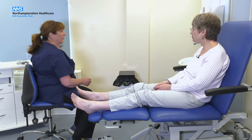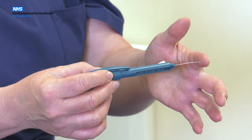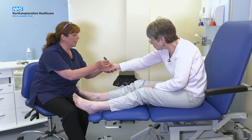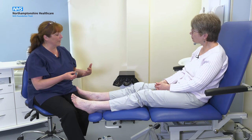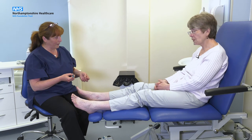We're going to do your annual foot screen today, looking at the sensation in your feet and later the circulation and blood flow to your foot. I'm going to be using a 10 gram monofilament to find out whether or not you've lost any sensation in your skin. It looks a little bit like a needle but it's a soft plastic fibre which won't cause any pain, but you will be able to feel a light touch sensation from it. I'll just demonstrate to you what that feels like on your hand. You may or may not get the same level of sensation in your foot — that's actually what we're testing. Are you happy for me to carry on? Yeah, that's fine by me.